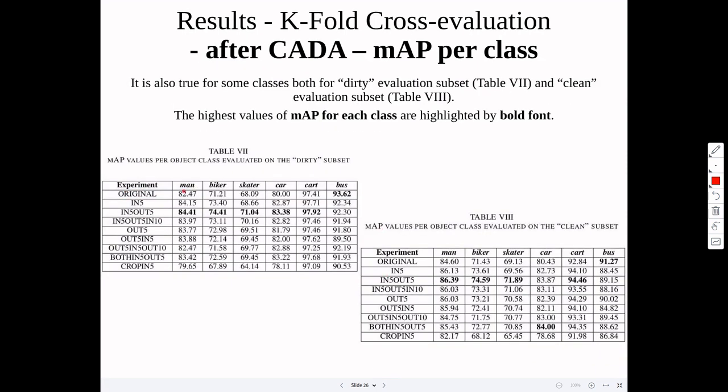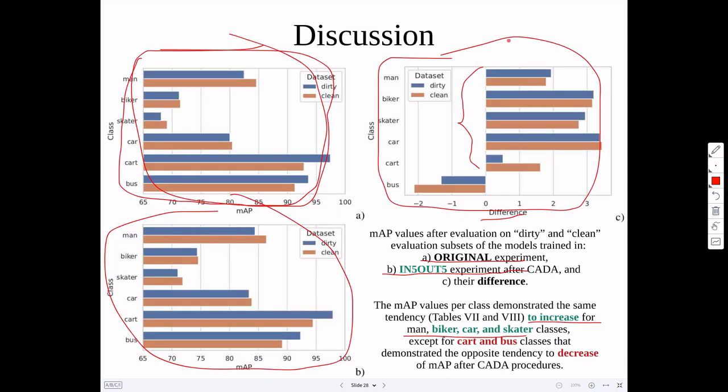If we consider the same situation for different classes, then we can have a much more pronounced persistence of improvement of our model. For example, in 5 out of 5 experiments, we can see the best values for the dirty and for the clean subset. And this difference, this improvement of our performance, is approximately from 2 to 3%. And if you compare with the standard deviation error, it was approximately 1%. That is why this context-aware data augmentation, at least by 2-3%, allows us to improve the performance of our models even on clean and dirty data sets.